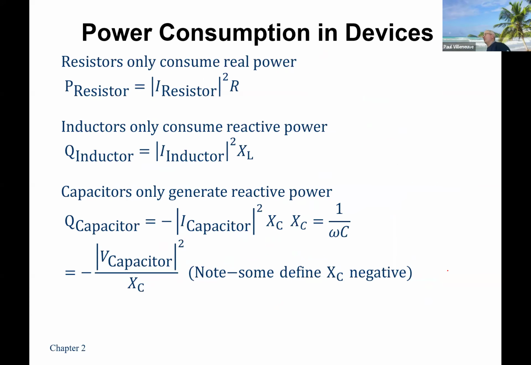So magnitude I squared R for a resistor, I squared R for an inductor, I squared R again for a capacitor. You just see the negative in there, which shows you it's going in the opposite direction of power, but you can see that from your power triangle as well. You can also do V squared over R, but again, it's V magnitude squared, not V magnitude and angle squared. And it's the same thing for V squared over X. The one that you'll be using the most is the I squared one, because normally you'll calculate the current and not the voltage drop. Those two are the most common ones that you'll use.